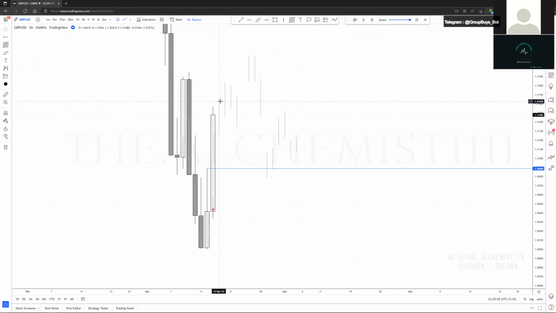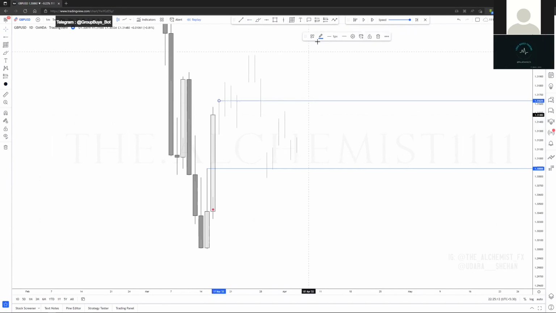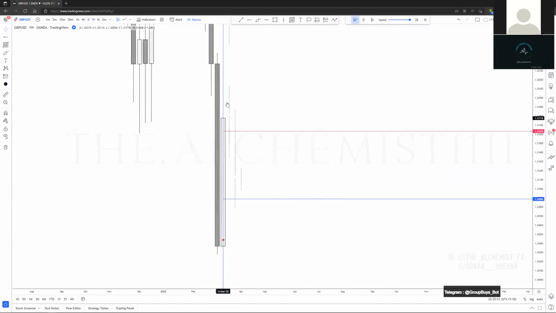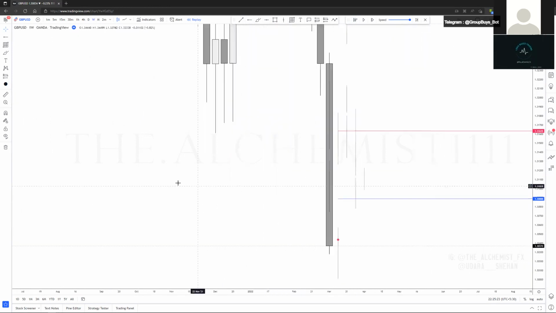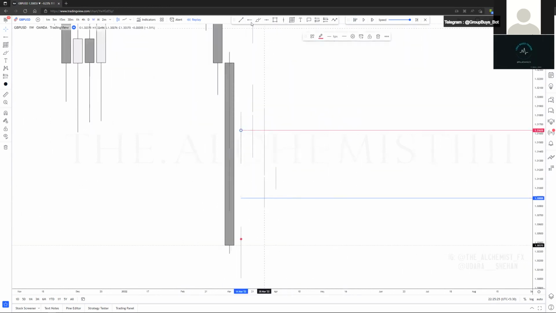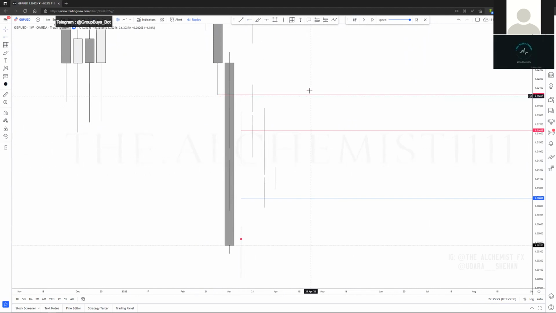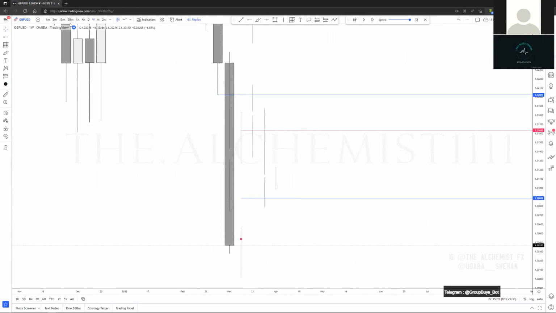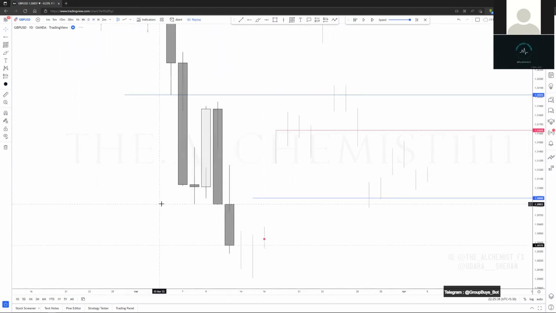And then this is where the Asian high is. See that? Let me put some other color. This is where the Asian high is. And right above the Asian highs, what did we have? Weekly. Give me a second. See that now? Right above the Asian highs, what did we have? The weekly imbalance. Did you see that? We had a weekly imbalance. So a buy from the daily imbalance, a sell from the weekly imbalance.